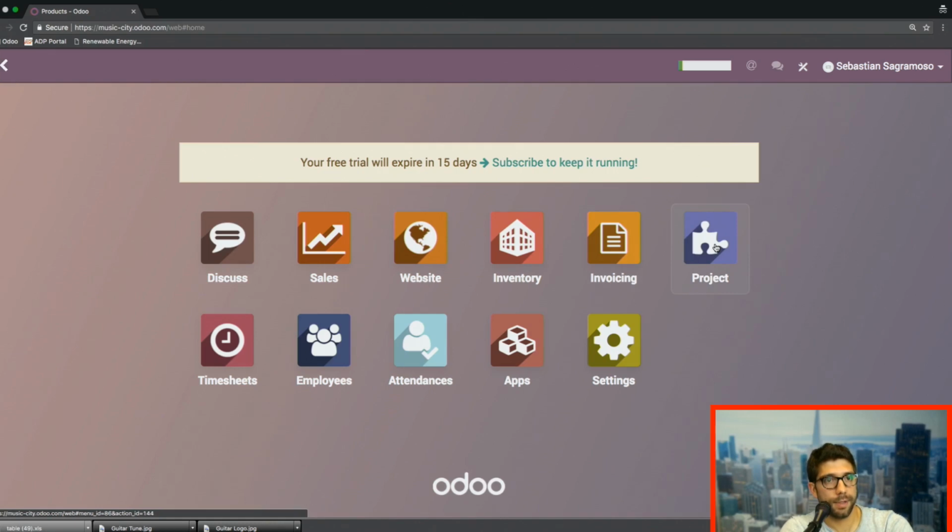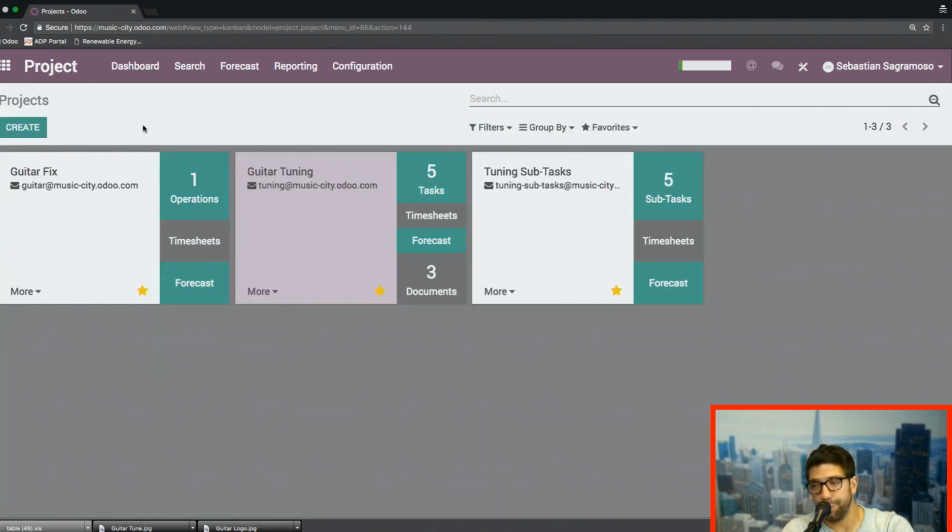Can you create a template with stages and tasks to use with multiple projects? And then the second question is, is there a way to see a summary of the tasks due that day? Yeah, perfect questions. Of course, in a lot of cases, we will be using the same project. Perhaps you want to have the same stages and even the same tasks set up to be completed for a project. Well, that is a very easy fix in Odoo. We would just do a template.